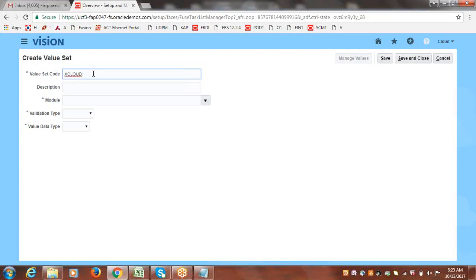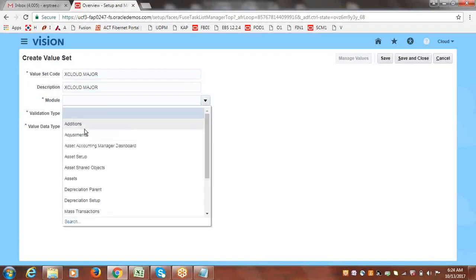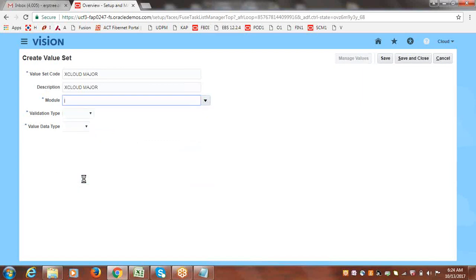Cloud, say major. So for the major value set, you can select the module as Assets. Select the validation type.